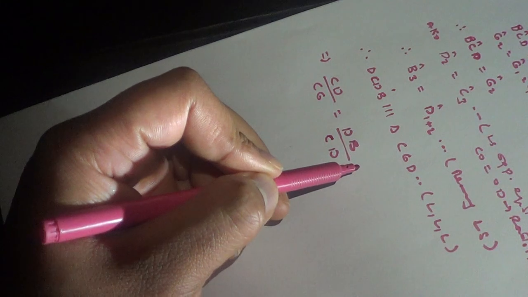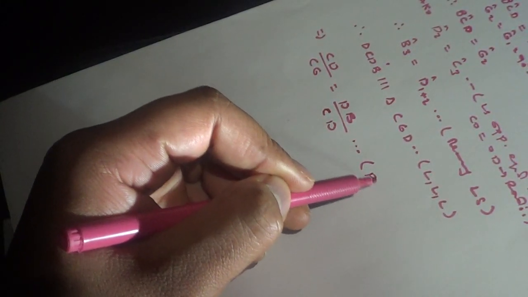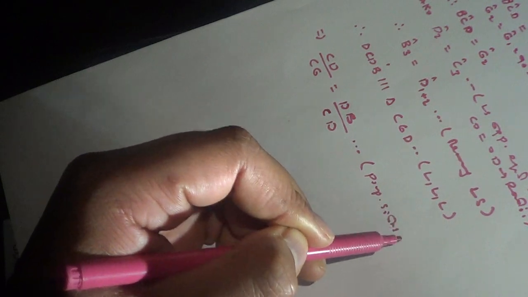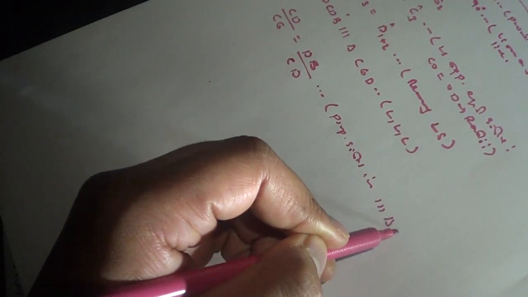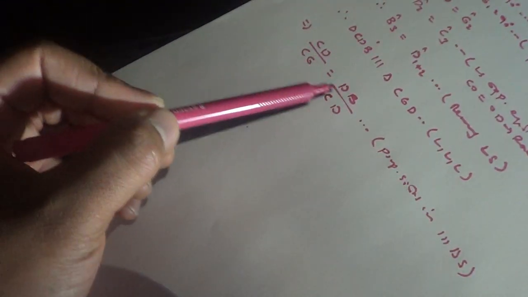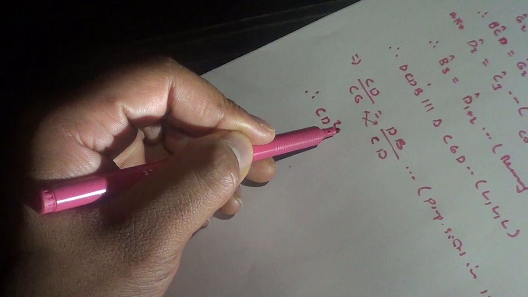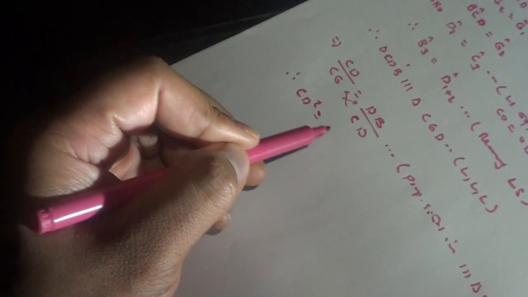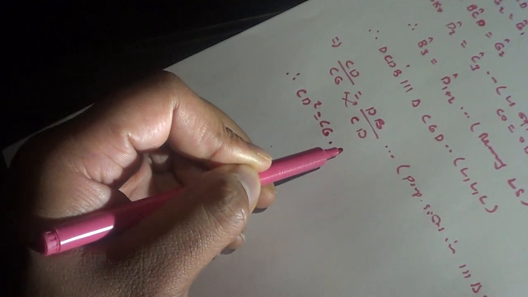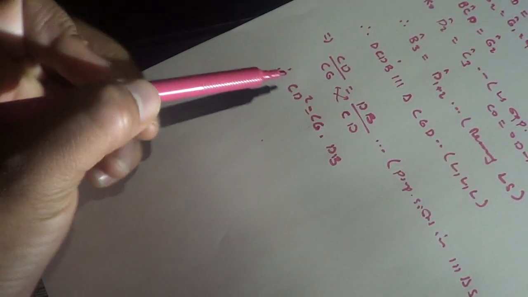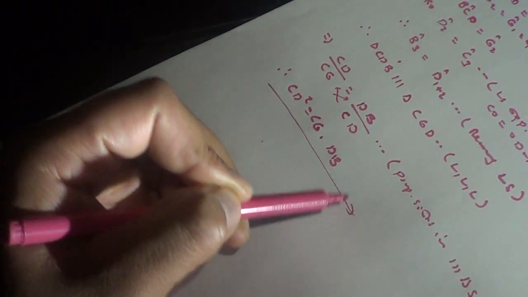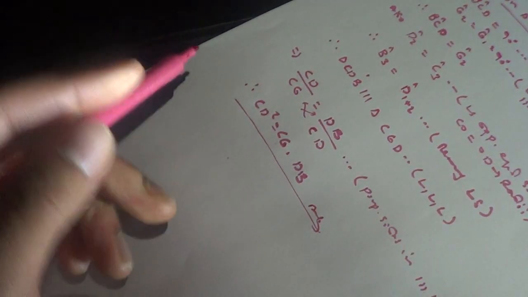Okay, now once you make that ratio, you just go and say these are the proportional sides in similar triangles. Of course, you know very well that this is directly emanating from that proof. And then all you do here, you just cross multiply. Therefore, CD squared equals CG times DB, which is exactly what they wanted you to prove. So there it is. It comes out nicely. So with an understanding of your diagram, it becomes a bit smooth to do the work.